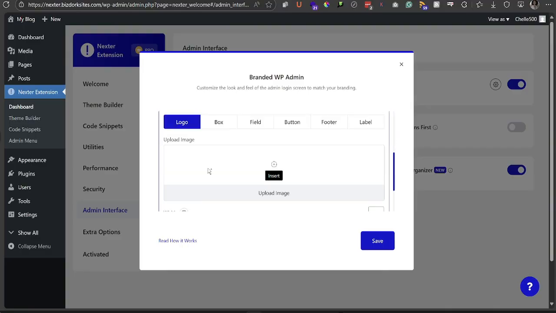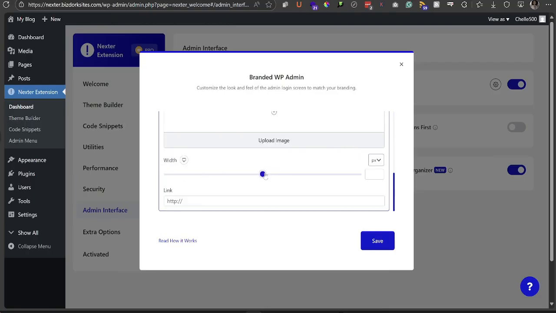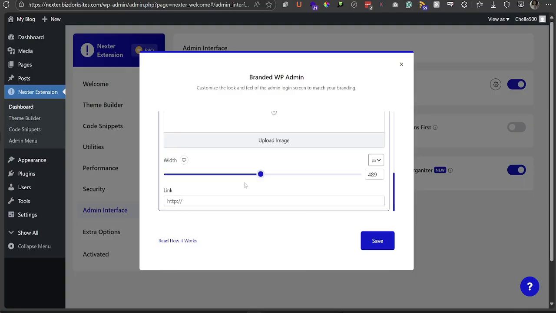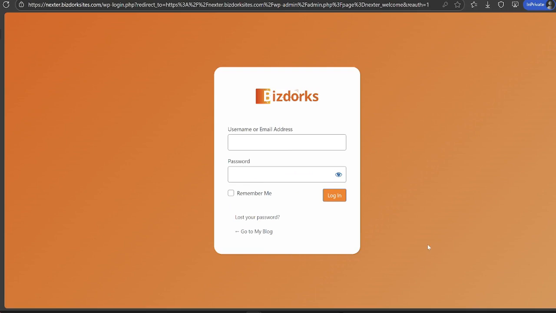And if you do logo, if you just click here, you can now insert or upload your own logo. And you can even choose the width of the logo as well. And it also has a link, which I also think is pretty good. So when people click on that logo, they can easily go to whatever link you want them to go to. You see, with a few updates, we make this look a lot better. So you guys get the point.